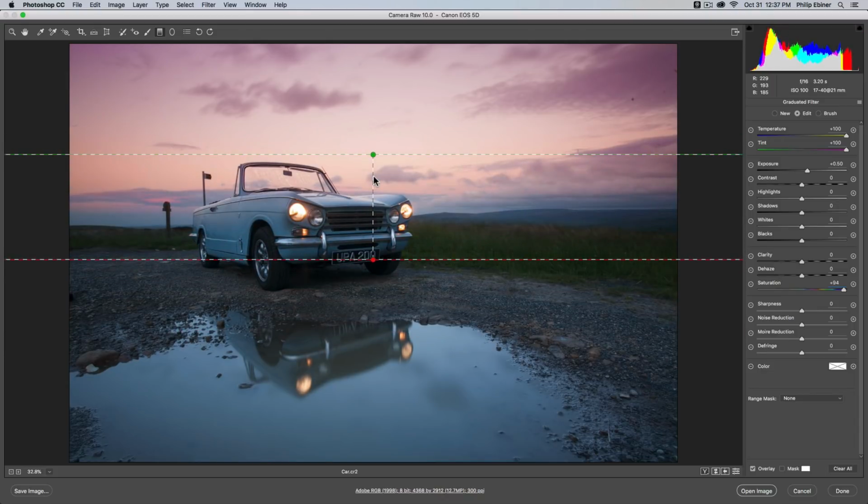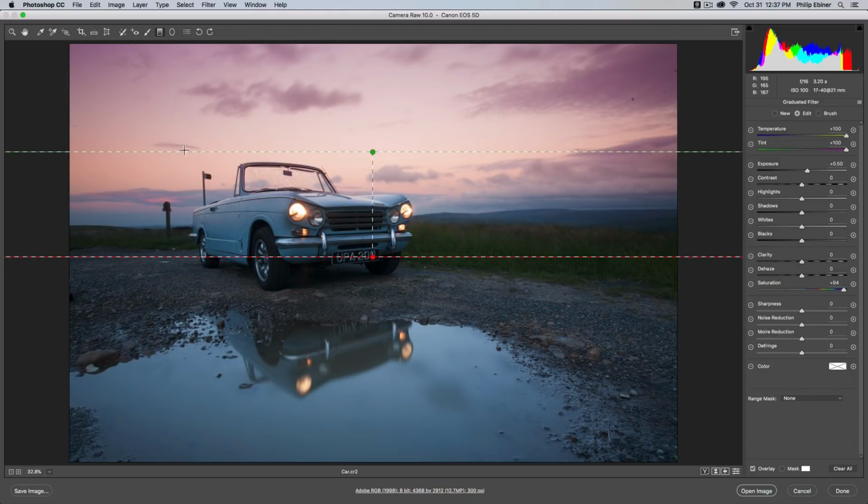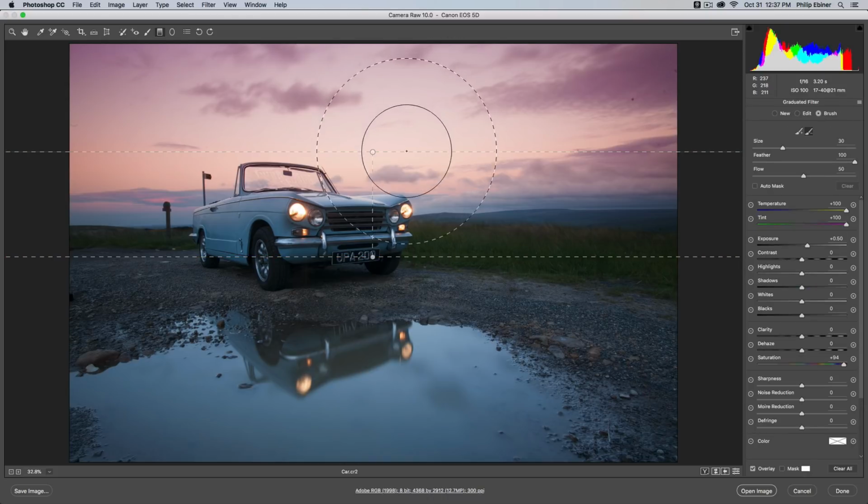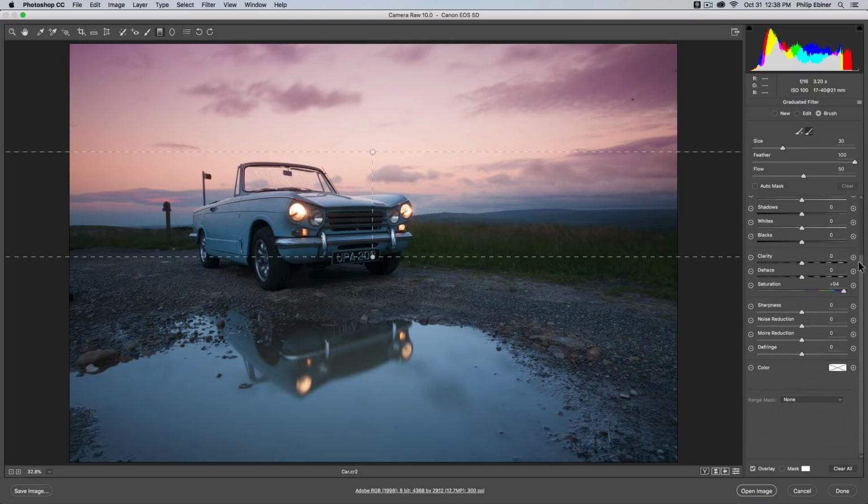I mean, it doesn't really make sense that if the sky is purple, that everything has this sort of like brushed on purple effect. So before, what you could do is you could go in and take your brush and you could subtract parts of this image. You could try to take out the car like so, but then the background through the windshield wouldn't look that great. So they have this new option down here called Range Mask.